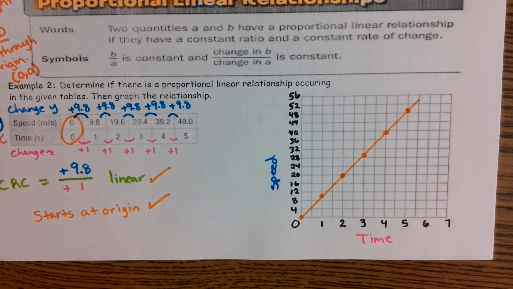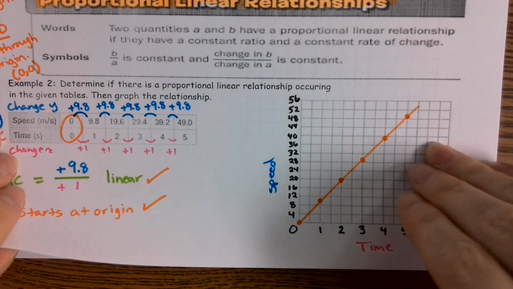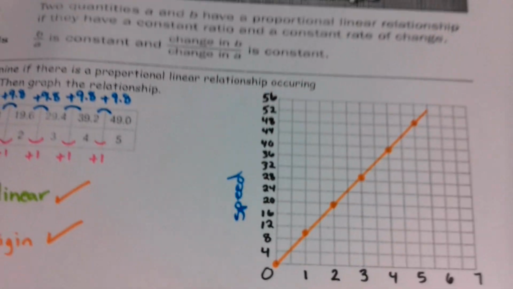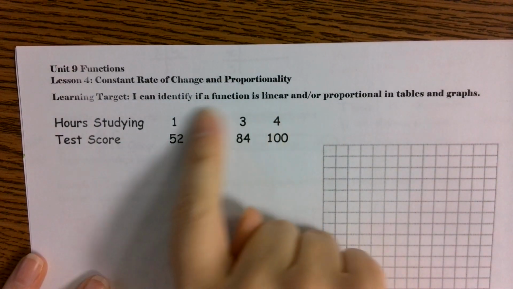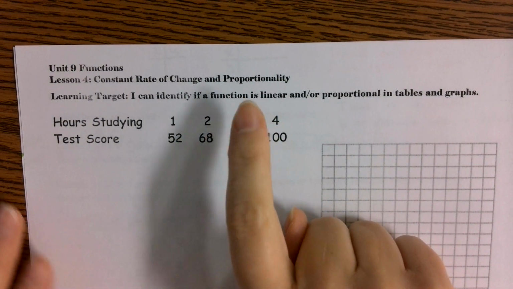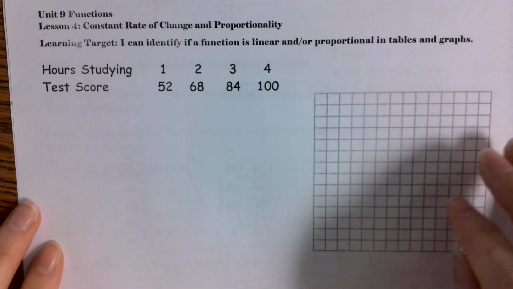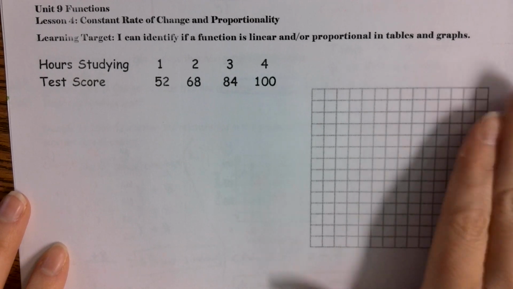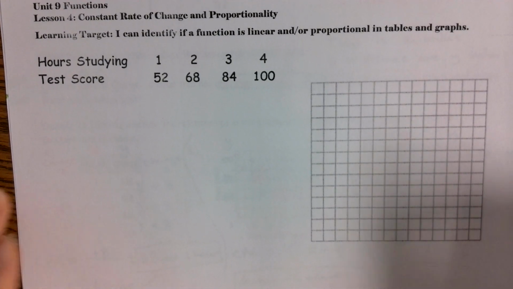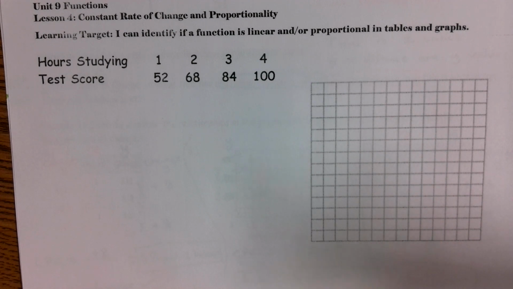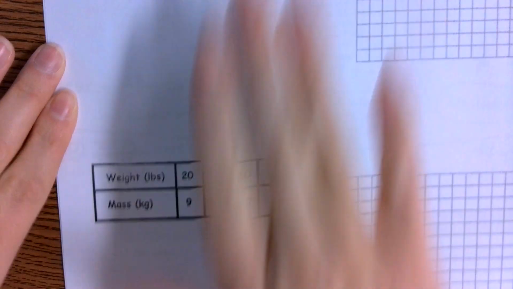Okay, go ahead and turn it on over to the back. What I want you guys to do now on the back page is you are going to go ahead and identify a constant rate of change if one exists, so that you can identify if it's linear or not. And then you're going to graph your relationship and see if it would be proportional by seeing if that line can extend to the 0, 0 mark. You're going to do that for both the top problem and the bottom problem.